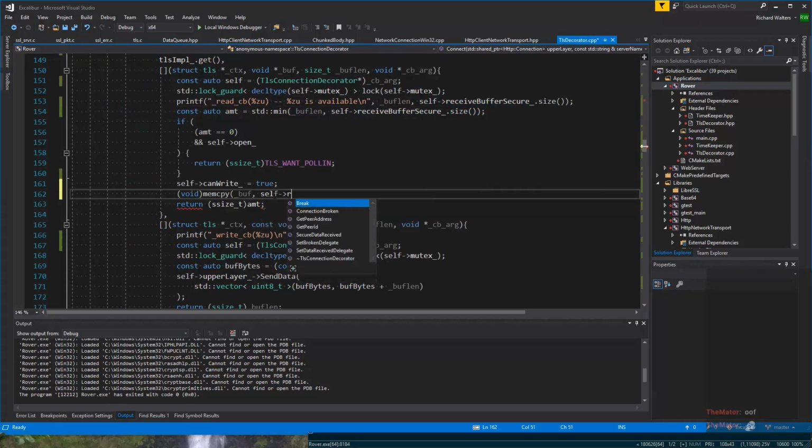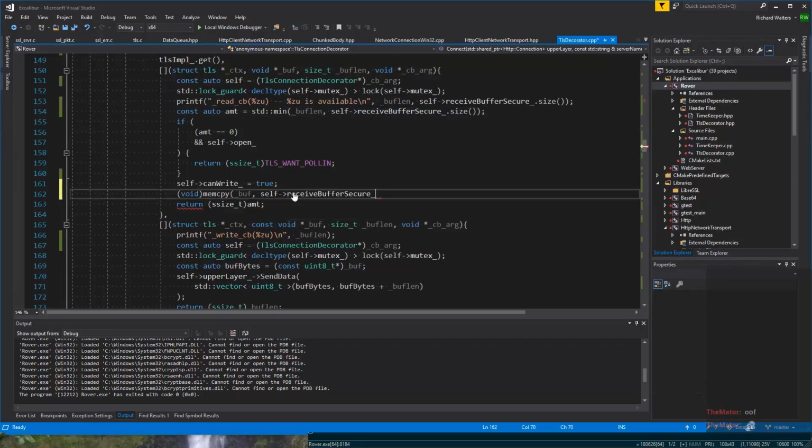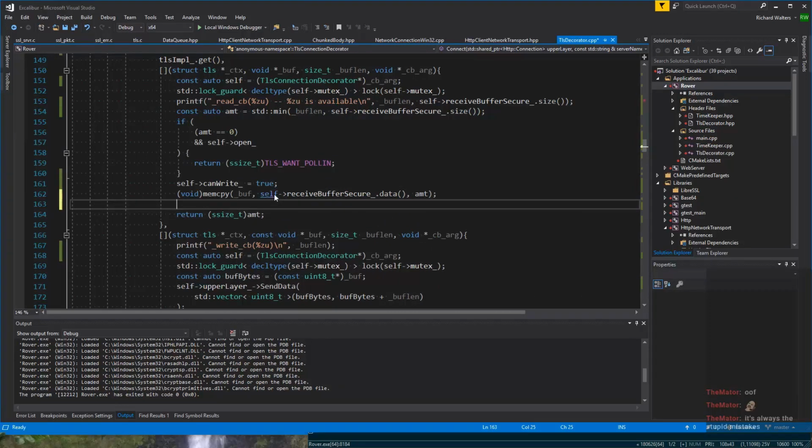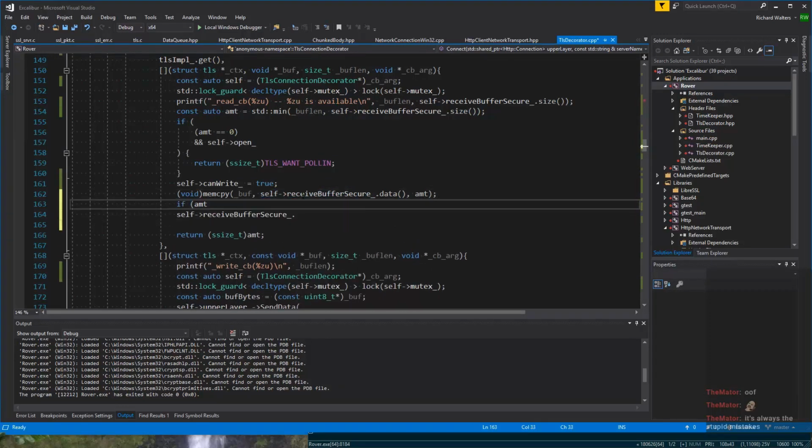So, receive. How come it's not letting me see that? Dot data. And then the size is amount. And then we need to remove that out of the front. Well, if amount is equal to that dot size, it's clear.